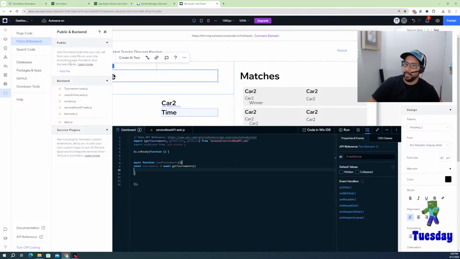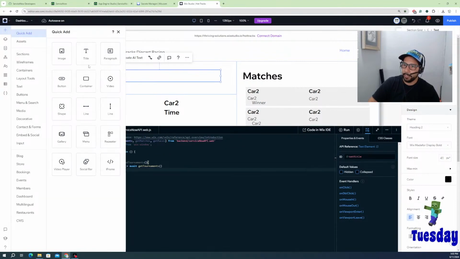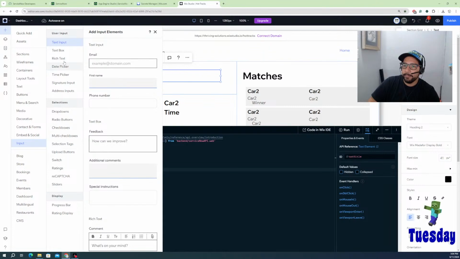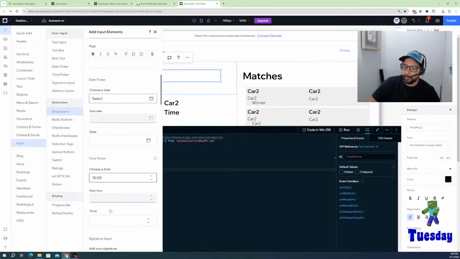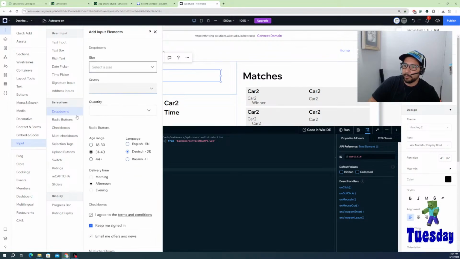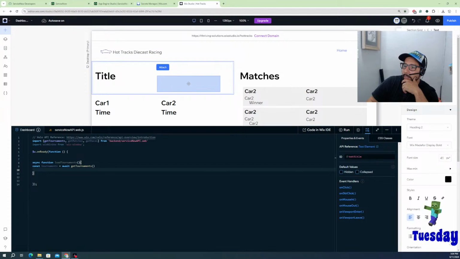All right, the other thing is we're gonna add a drop-down menu. This is gonna load all the tournaments in a drop-down menu. So if we go here to input, we're gonna do drop-down. Where's the drop-down? Okay, it's down here. Let's pick this one. I'm gonna put it kind of small in the corner here.